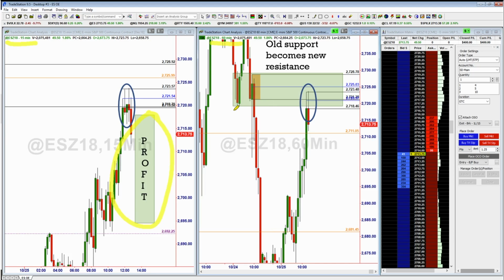But most importantly, what caught our eye from this level and why we chose to short at this particular price or area was because buyers had previously stepped in right here and taken the market up from this level. And then once prices came back to this level, the buyers were no longer there. They tried to keep prices up. You can see they pushed prices back up after dropping even lower out of this area, but that gave us the indication that the sellers were in control, if you will. And then once we finally did get that drop out of there, it was simply a waiting game.